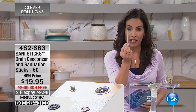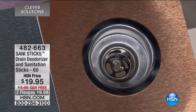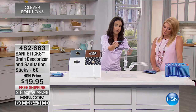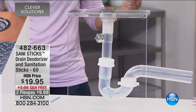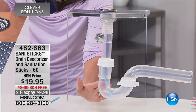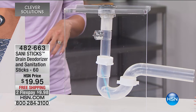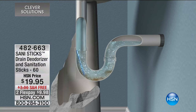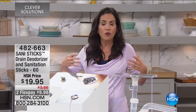This little stick is a cleaning and sanitation stick for your drain. On the way out to dinner, say this is your kitchen drain — all you do is take your stick and drop it in. That's it. It lands in the P-trap and stays there for normally a month with normal water flow. Every time water comes down into the drain, it hits that Sanny Stick and a very powerful blend of enzymes is released. Those natural enzymes go after the buildup and break it all down.